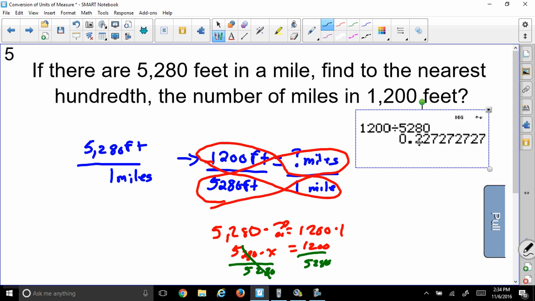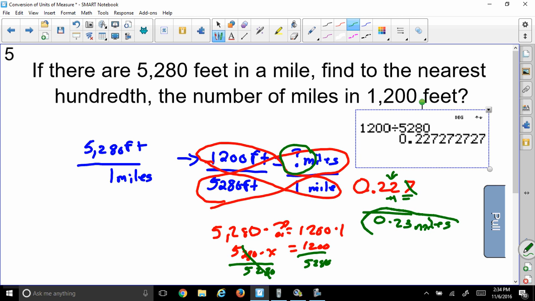And we got to round this to the nearest hundredth. All right, so let's see. I got 0.227, which is enough for me. And I got to round that to the nearest hundredth. Here is my hundredth position. So I go next to it. If it's 5 or more, I would up this by 1 and get rid of that. So this would give me 0.23. And what am I looking for? I was looking for, it says right here, my question mark was around miles. So 0.23 miles.